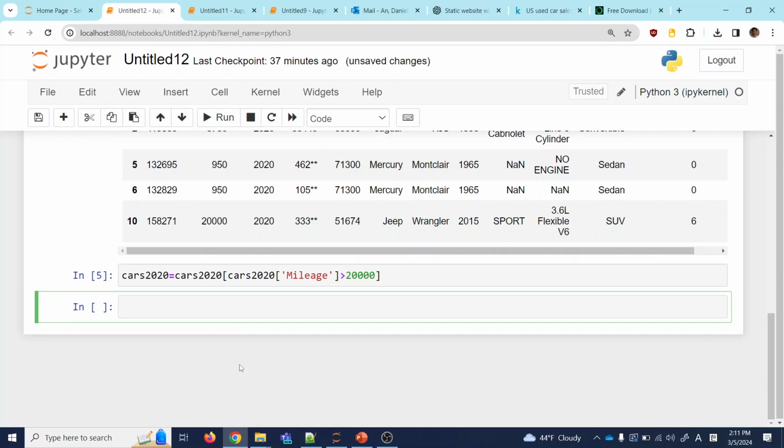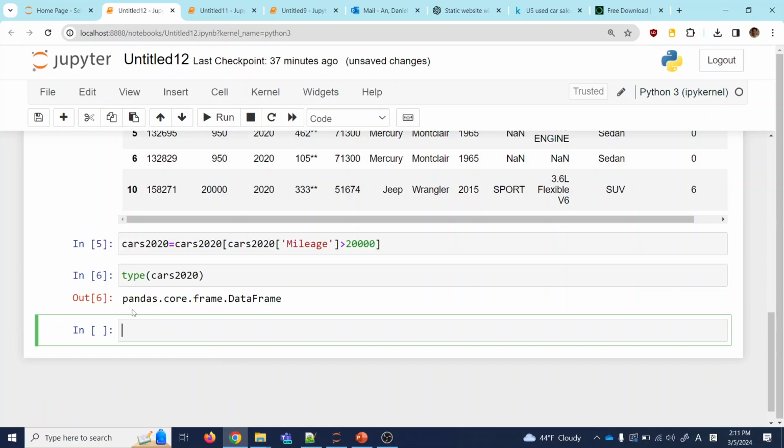If I look at cars 2020, does it have a shape? Oh, it does. What I just did is called tab completion. Let me first say this: if you look at the type of cars 2020, it's what's called the pandas data frame type.